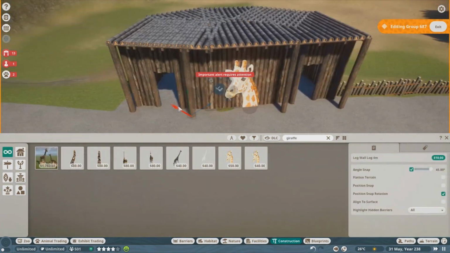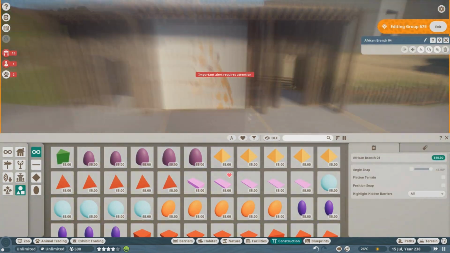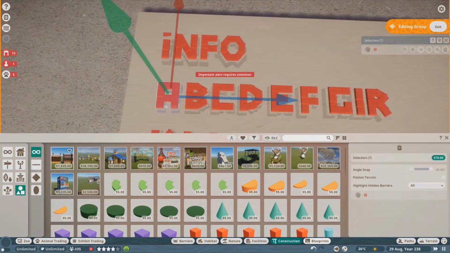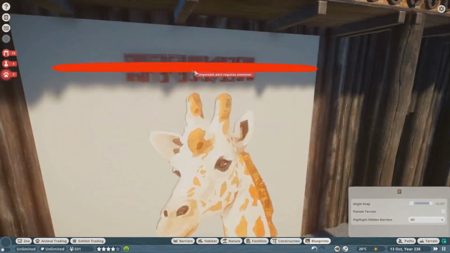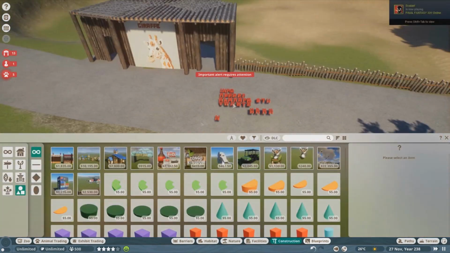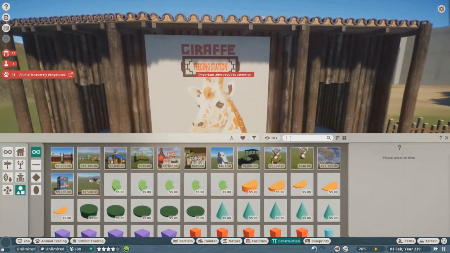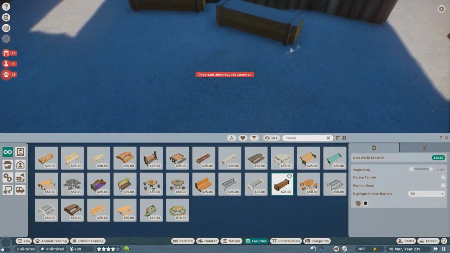So I'm actually using the giraffe sign to make some of the posters that are on the walls. You can see me right here. I'm using those fonts again to write the giraffe feeding sign and add a little bit of decoration. In a minute, you can actually see me use the new South American leaf objects. I haven't been able to use them, but I actually really like them. They're pretty much just as good as the other leaf patterns, and so I just use them there.